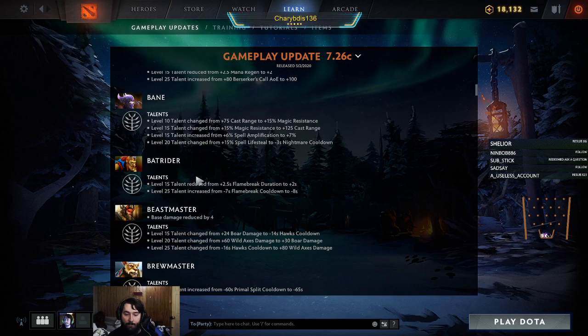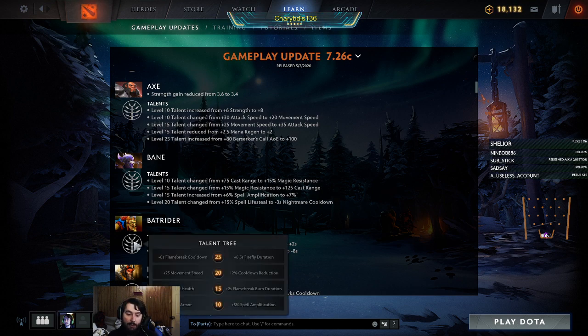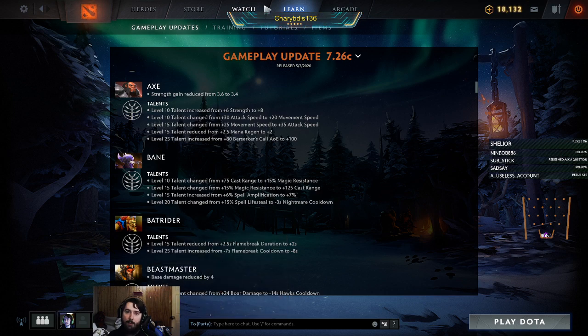This is nice. Bat Rider, Flame Break duration for the talent went down because Flame Break is very strong. Is Flame Break his... It's his explosive bottle, if I remember correctly. Yeah. So it doesn't last as long, but the cooldown did get changed more. So 2.5, so minus 0.5, but 1 more second off the cooldown.